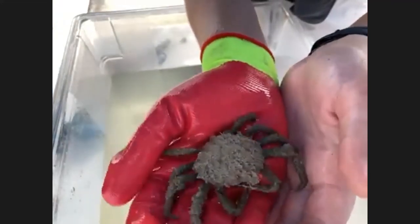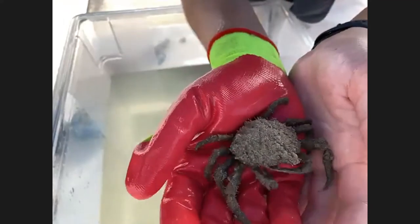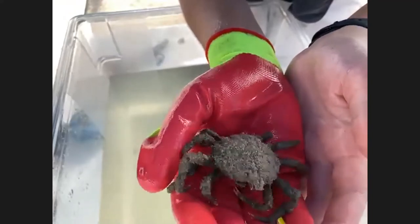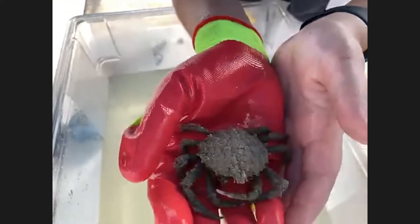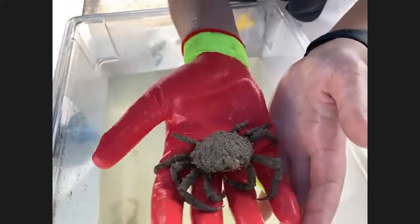And this spider crab, you can see it is fuzzy like Velcro. Because what it does, it basically carries its own refrigerator on its back. And, you know, they're opportunistic. So if there's something of live prey that they want to eat, they're going to go for it. But if there's no food available, they're going to start sticking algae and seagrass and all this wonderful fuzzy stuff that you see on its back for when times get tough. So then they can just reach around and snip, snip, snip. There's good camouflage, too. Absolutely.